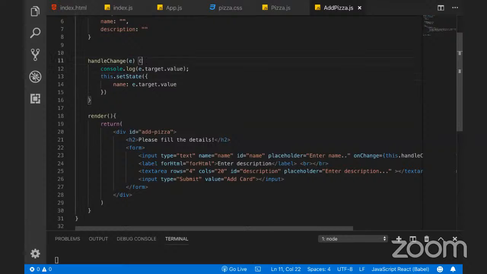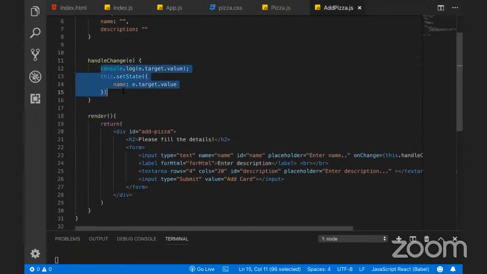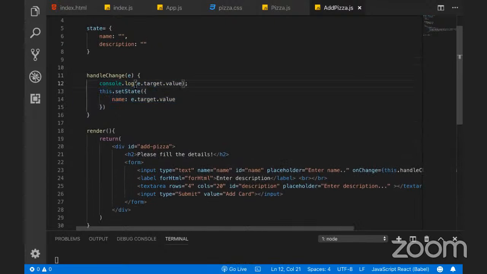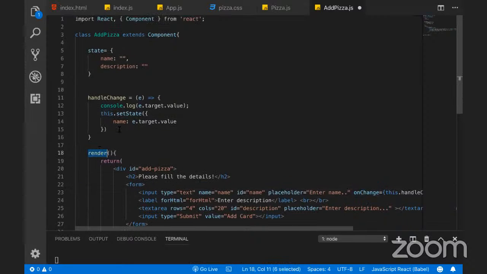क्यों नहीं मिल रहा है? क्योंकि अब ये एरो फंक्शन नहीं है, ये इसका स्कोप सिर्फ इस एरिया के अंदर है और इस एरिया के अंदर इसको कोई स्टेट नाम की वैल्यू नहीं मिल रही है. एंड दैट्स व्हाई इट इज सेइंग इट इज अनडिफाइंड. एंड व्हेन आई चेंज इट टू एरो फंक्शन, what I am able to do is I am able to pass the context from where it is being called. So from where is on change is being called? Render function. Render function is a part of this add pizza. Add pizza के अंदर state है, and therefore we are getting the access of this dot set state, and that is the context that is getting passed. Make sense?